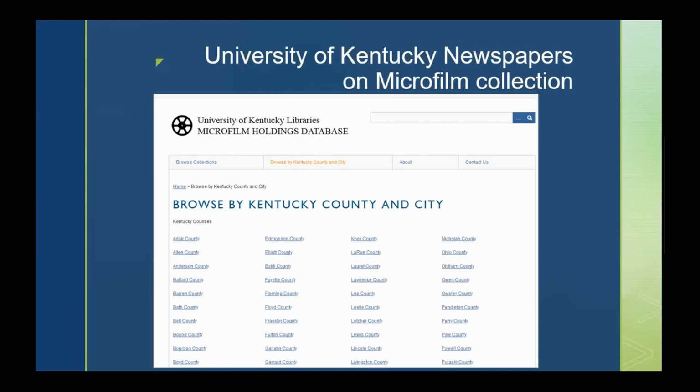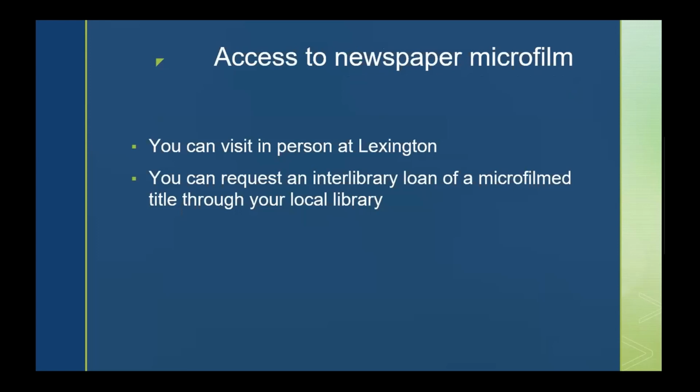They have this arranged by county, so you can look through what they have, look at titles and dates, and then write down what you find, because these newspaper microfilms are available on interlibrary loan. So you can go to your local library with the title and the date from this website, and request that your local library borrow this microfilm for you. You can also visit the University of Kentucky in Lexington and view the newspapers yourself on microfilm.